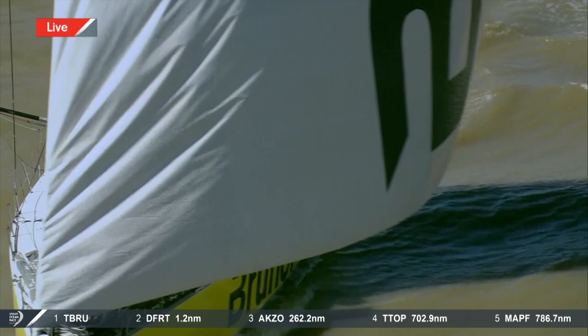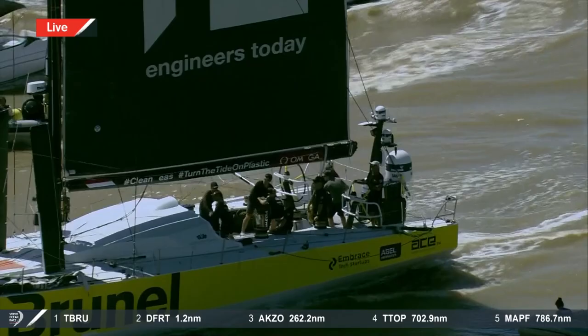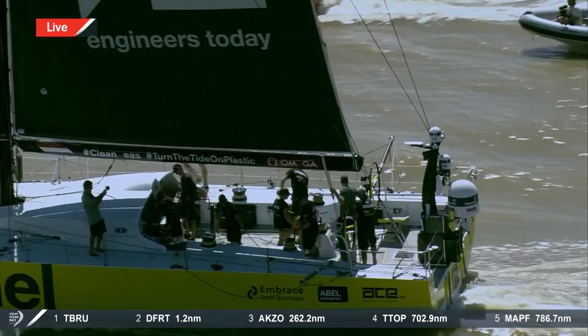Well, a bonus point for Cape Horn, a bonus point for being first across the line, and now double points for their leg position. This could see them moving up into third overall. Dongfeng Race Team behind them in second place. That'll be a good result as well. But to hold off the Chinese team here, who we know are so fast, this is a real confidence boost for Bouwe Bekking. Or did he know it was going to happen all along?